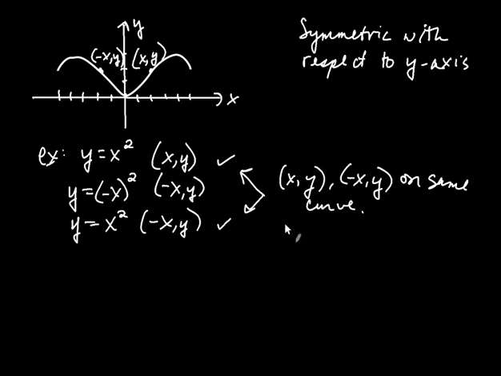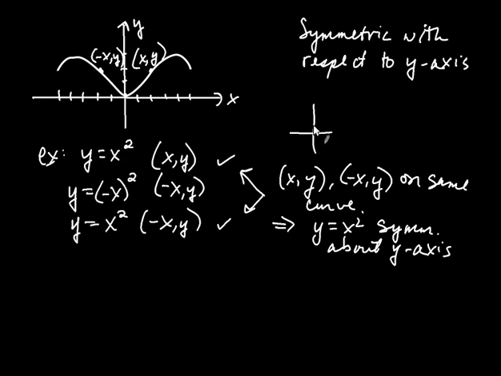And that's enough to tell you, so therefore the curve y equals x squared is symmetric about the y-axis. Okay, in other words, if you were to graph this curve right here, you're going to find that the graph has a reflection across the y-axis, and we know this is true, right? Because the graph of y equals x squared is a parabola that looks something like this. Okay, it has a right branch and a left branch, and there's mirror symmetry across the y-axis.